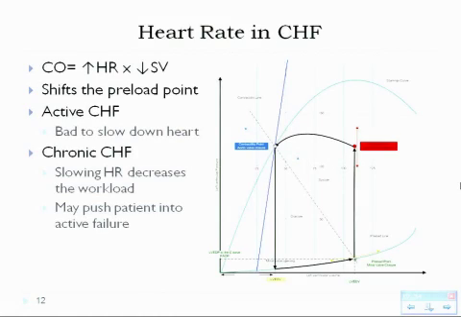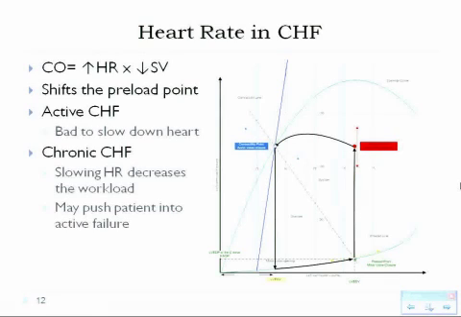One of the things that I'm really careful about is if I see a patient that's in active failure, I don't want them bradycardic. They're developing pulmonary edema. They need a more rapid heart rate, okay? Because you're not going to get the contractility to increase that much more at that point. So you want the preload to fall a little bit. If that person's already at a heart rate of 55, you want to let that beta blocker wear off a little bit, and as the heart rate increases, the preload point will diminish and hopefully shift them out of the failure portion of the curve, and the person should improve.